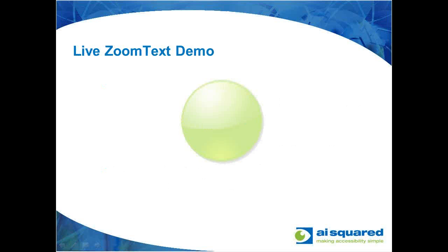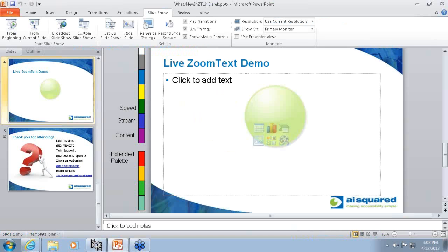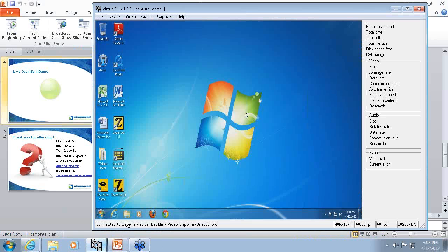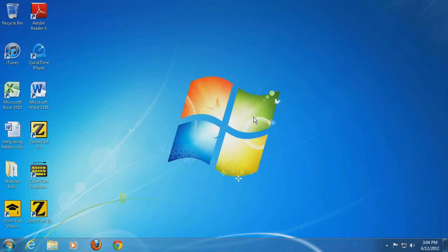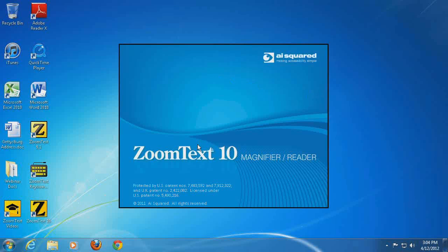I am going to be demonstrating ZoomText to you live over the Internet, so there might be some instances where it's a little slow or a little bit out of sync, and that's just because we're demonstrating it to you over the Internet instead of live and in person. Also, if you are running ZoomText, now would be a good time to disable it or turn it off. You can just press Alt-Delete to disable ZoomText, and when you're ready to re-enable it, you can hit Alt-Insert on the keyboard. So I'm going to go ahead and double-click on the ZoomText 10 icon on the desktop.